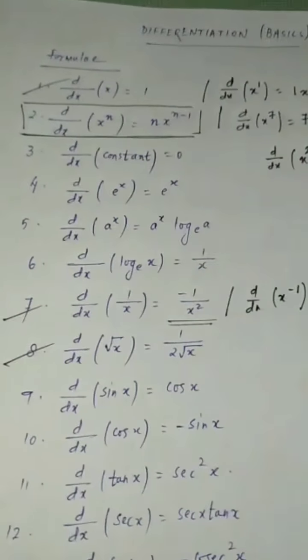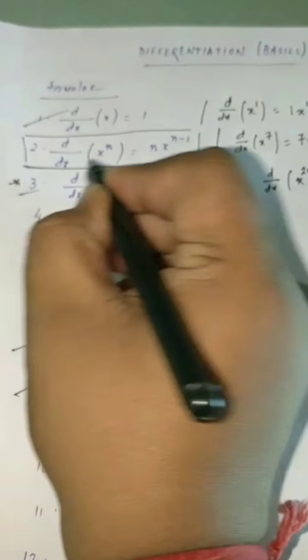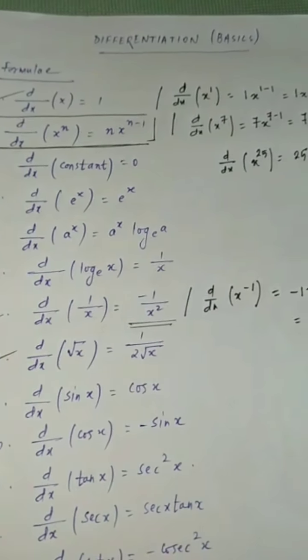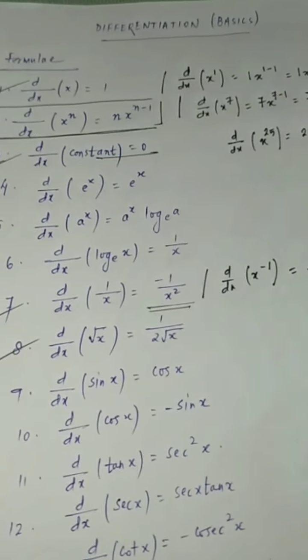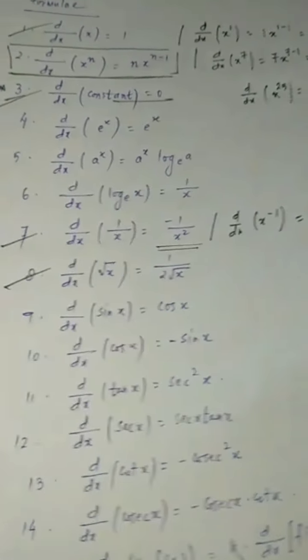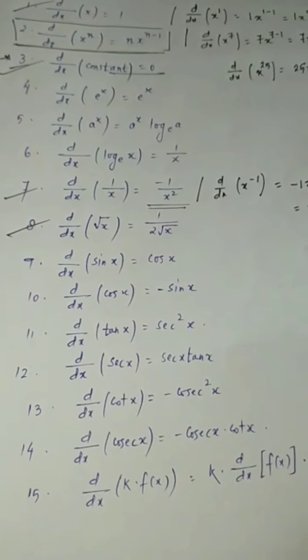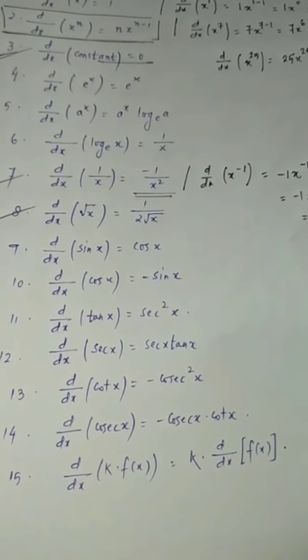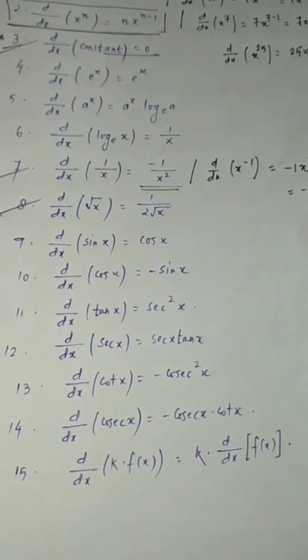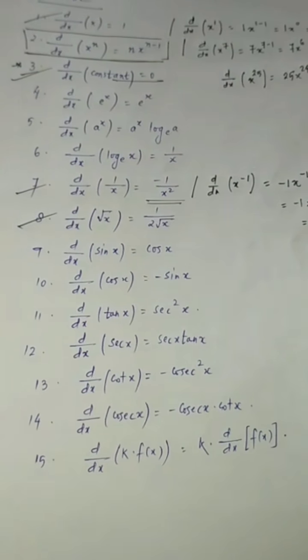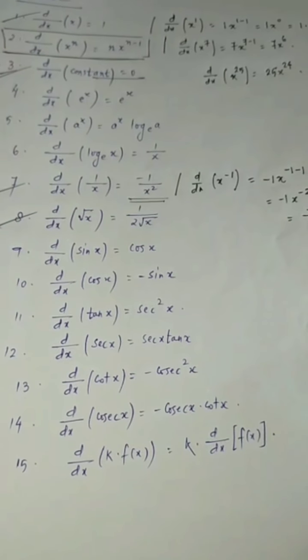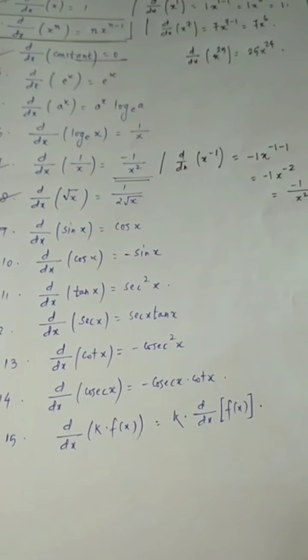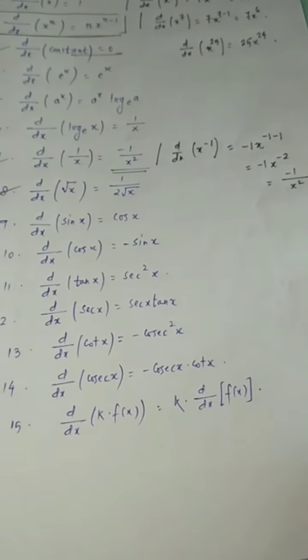Now this one is the most usable formula, number 3, that is d/dx of any constant is equal to 0, that we have to memorize. Coming to formula number 9 now. One by one I'll explain it, maybe not in a sequence. Whatever comes in an easier way, I'm discussing that. So far we have covered 1, 2, 3, 7 and 8. Now coming to 9, 10, 11, 12, 13 and 14. These are some trigonometric formulae. Here we don't have any concept to understand. We have to memorize it.